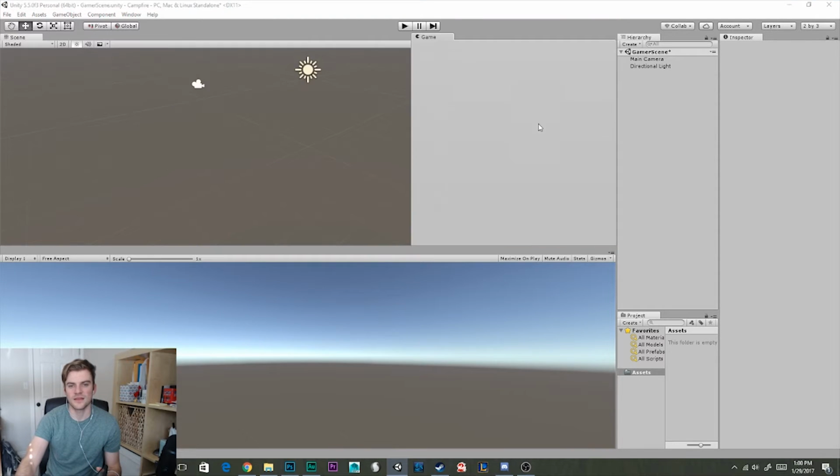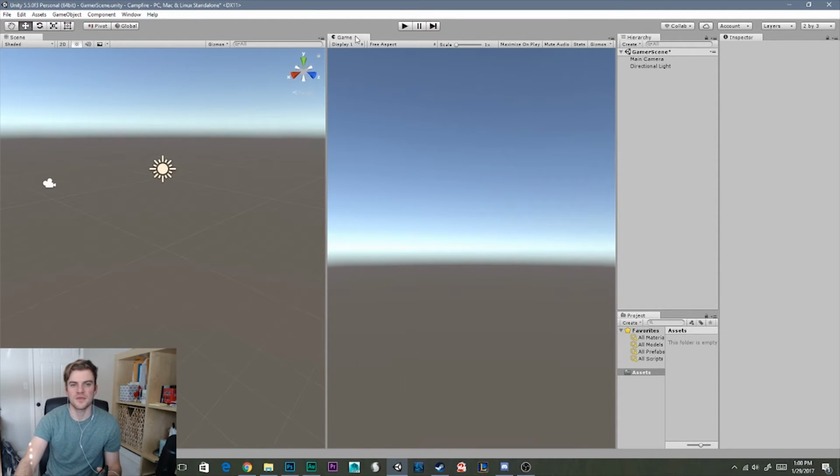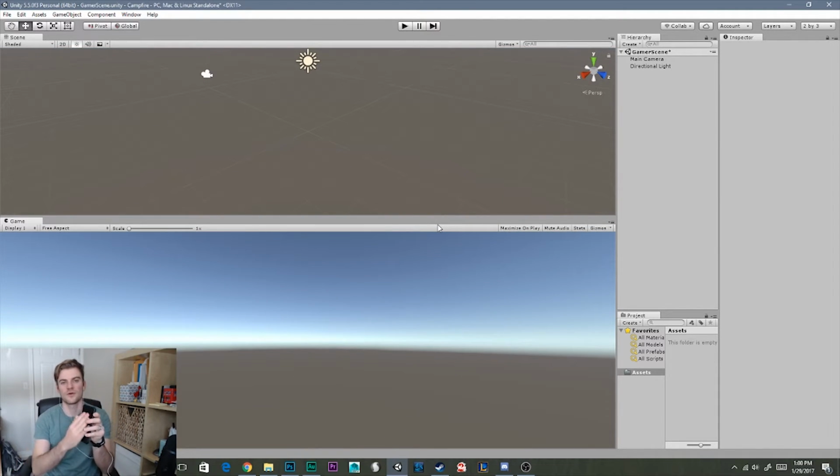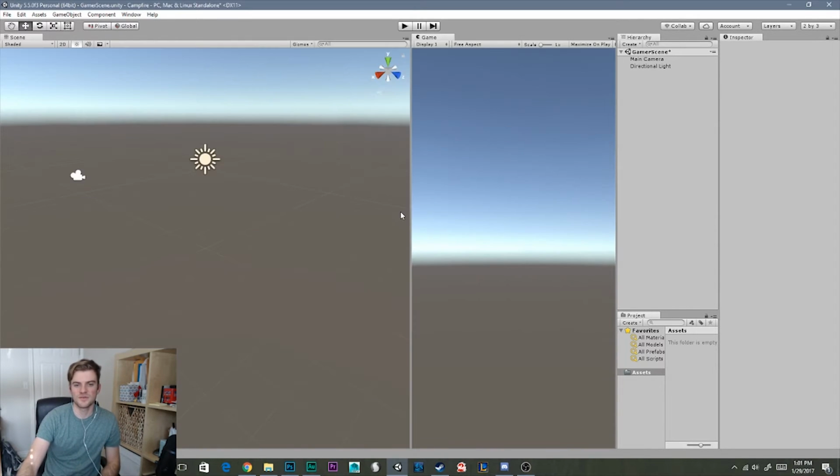Then, depending on the orientation of your screen, you can rearrange your game and scene view windows to be side by side like this, or to be one on top of the other like this. And it's really all dependent on how you want your game to be oriented. For Mario Run, their game is oriented in a portrait view where people hold their phone vertically. For our version of Mario Run, we actually want to build this game horizontally, or landscape. So it's better to have your scene view window and your game view window one on top of the other. This makes it so that you can have more of a landscape view, whereas if you have them side by side, it's more of a portrait view.